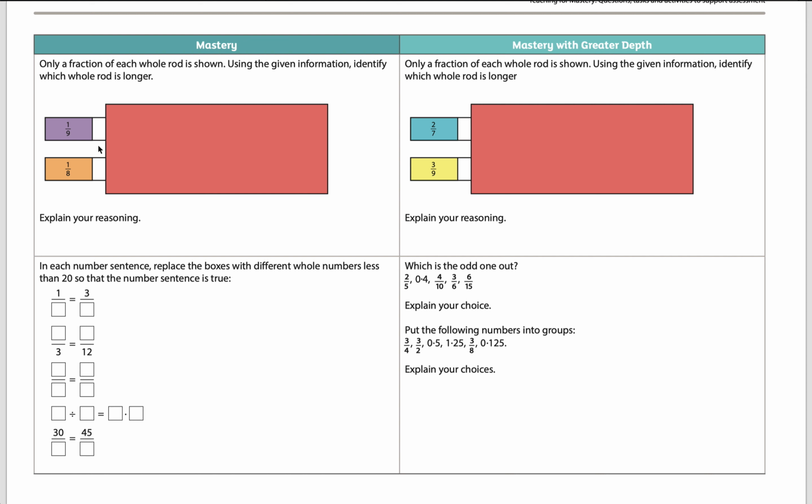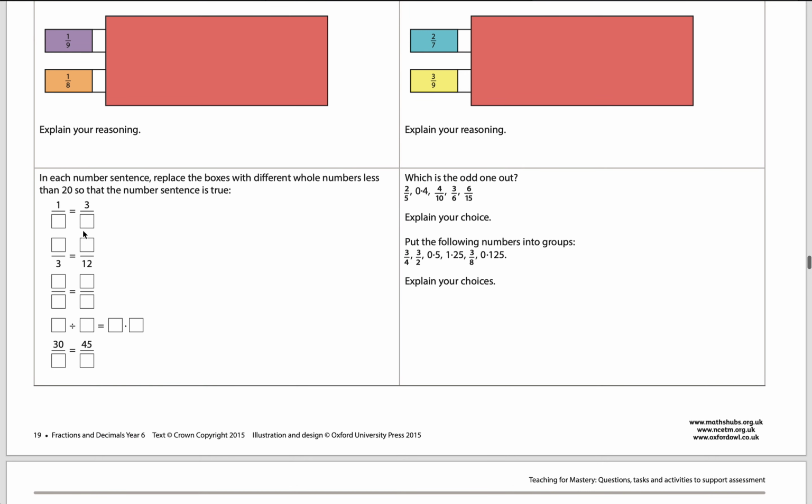For example, this one can be quite useful, right? You ask the student to decide which length is longer, which bar is longer. Suppose only part of this is shown, right? So you test the understanding of the concepts of fraction. And on the right, you have another version or some other question for deeper understanding. Okay, so they're not simply giving you more challenging questions or asking the student to move forward to answer more questions only, but trying to suggest what are questions for deeper understanding.